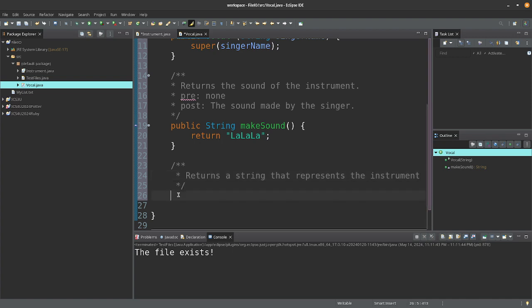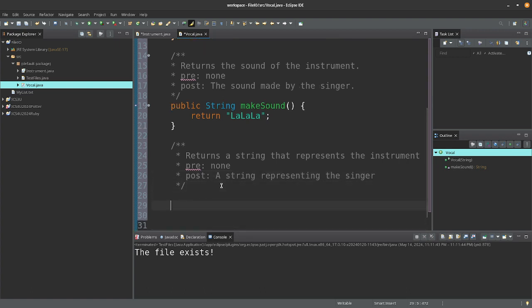It returns a string that represents the instrument. There's no precondition, and there is a postcondition. So what is returned? Think about it this way: a string representing the singer, since this is a vocal class, right? So here's all I do: public String toString.